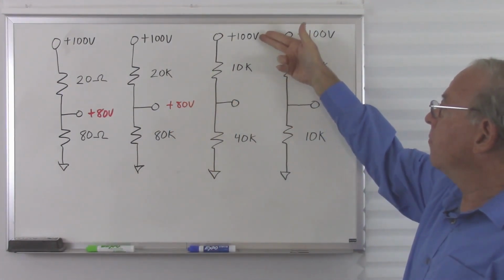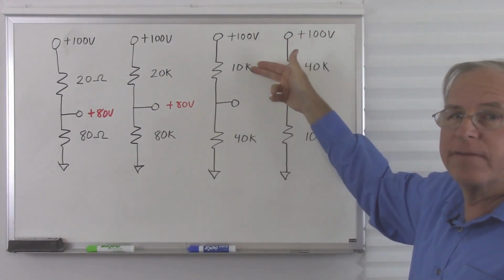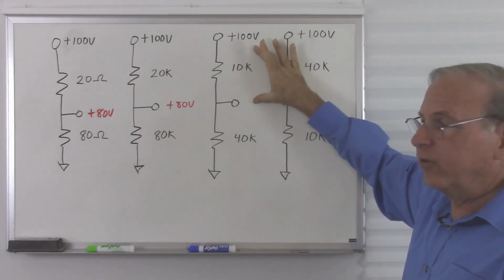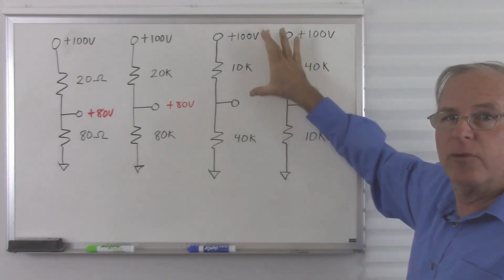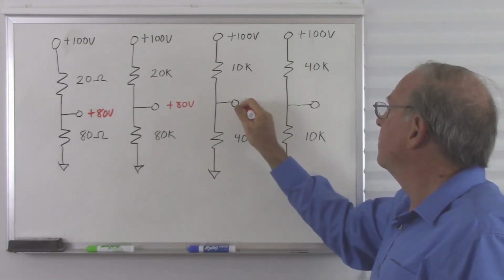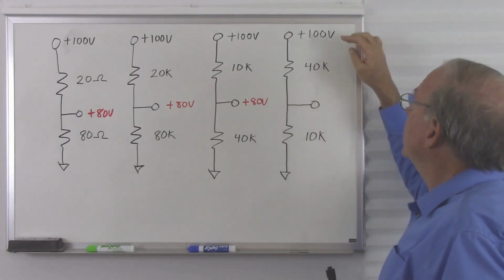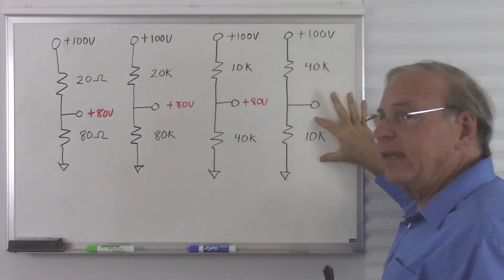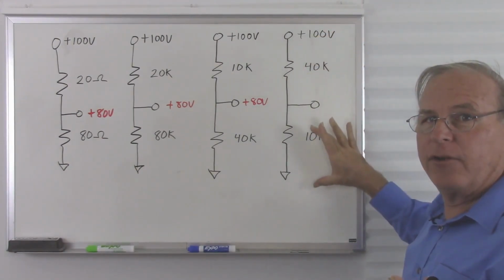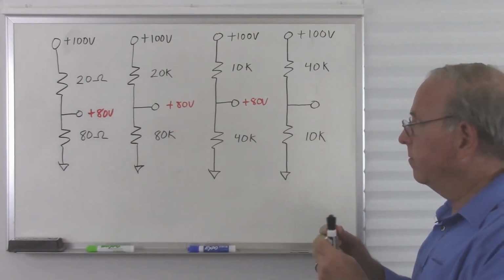The next problem, we have 100 volts, 10K, and 40K. Well, you notice I've simply cut my resistances in half. So I still have 80% of my resistance and 20% of my resistance. So 80% of my voltage, 20% of my voltage, nothing has changed except for the current. And the last problem, we have 100 volts, 40K, and 10K. Well, I've just simply flopped the resistors. So I have 80% of my voltage here and 20% of my voltage here. So what's 20% of 100? That's going to be 20 volts.